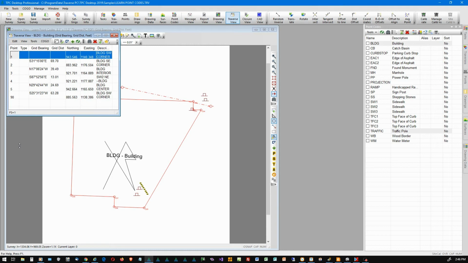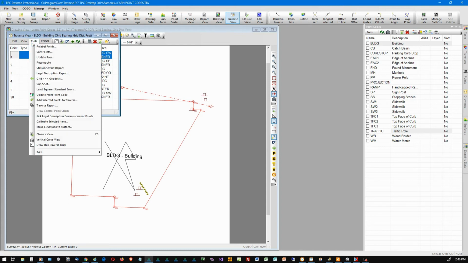So, how do we resolve this issue? What can we do here? Are we going to have to sit here and figure out this is this point, that's that point, and then put them into the right sequence manually? No. What I can do is I can come in here, and there is a tool in the Traverse view. Tools, Sort Points. All right.